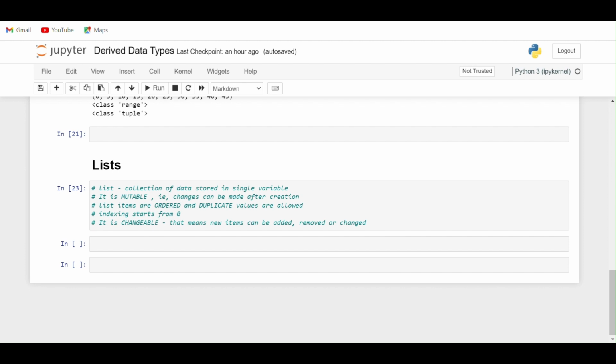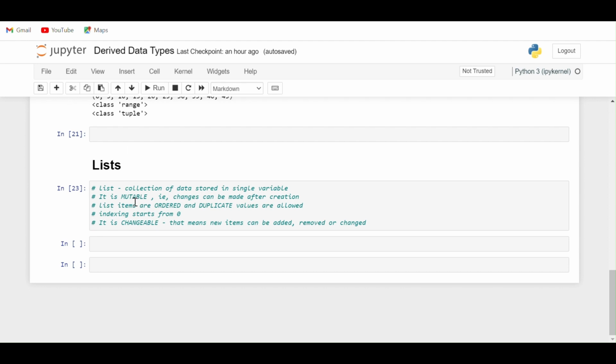Suppose that I have to make a shopping list. If I declare every item in a different variable and then combine it, it's of no use. Storing that shopping list item in a single variable would make my work very easy. I would know that on writing shopping, I would get the whole list of all the items that I need to shop. So, to collect all the similar items together in one single place, it's called list. There are 3 more, which we're going to cover later, but the first one is list.